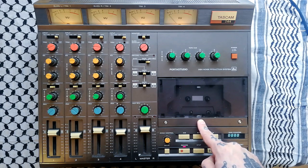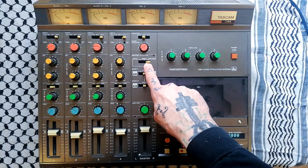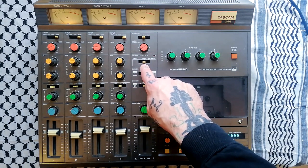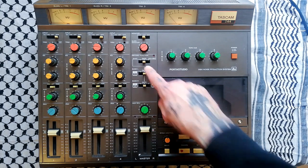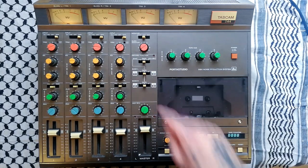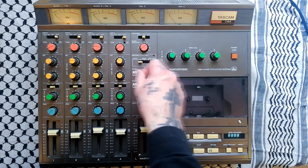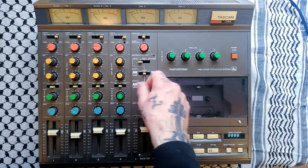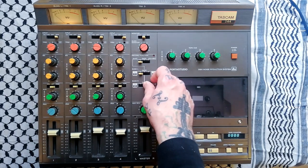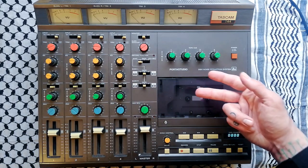It is capable of recording all four tracks at once by putting it into four-channel mode. The middle position on this switch means that none of the tracks are going to record. In sync mode you can record two at a time — so you can record one and three together, two and four together, one and four together, or three and four together — but you can't record three tracks at the same time.